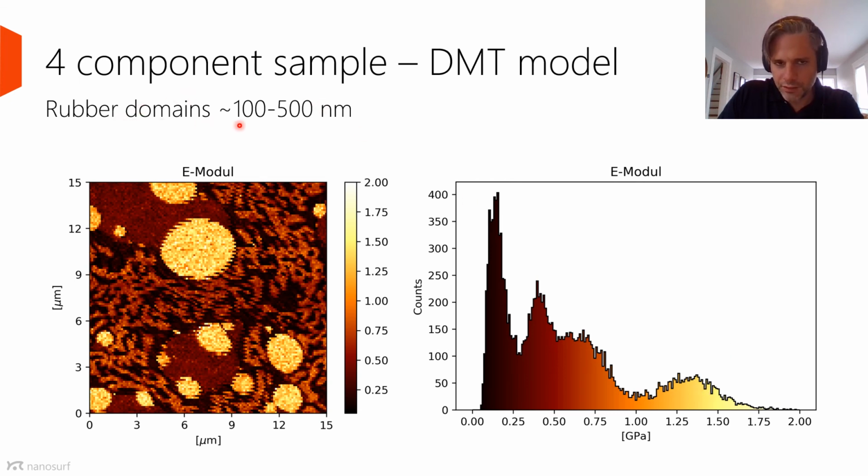Now, this also highlights the benefits of nanomechanical analysis or testing. The rubber domains within the sample are between 100 and 500 nanometers in width. So, for example, this right here is 350 nanometers wide. If we're using a traditional nanoindenter or a bead, like a Hertzian bead, to analyze these, some beads are 5, 10, 20 microns. We won't be able to get all this nice detail using a traditional indenter.